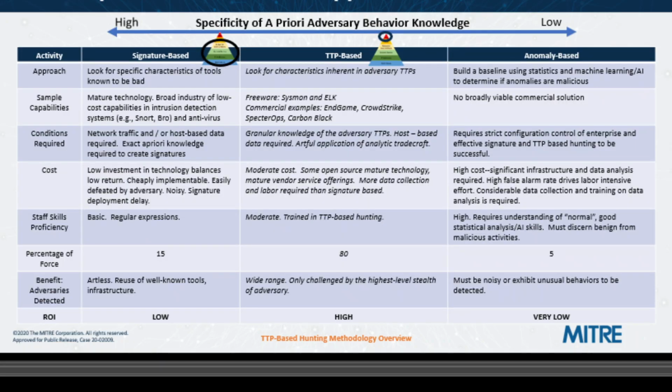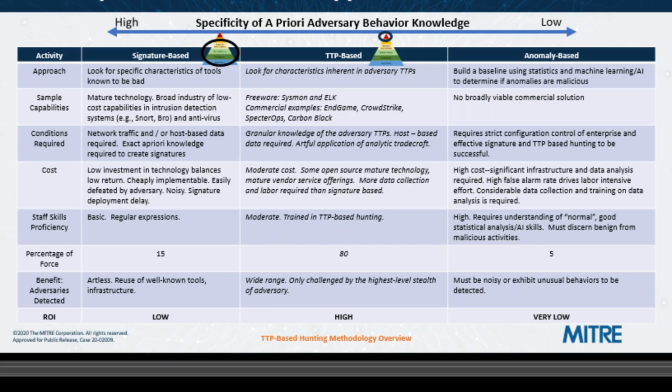So to summarize across these different approaches, in signature-based detection, we need to have a lot of detailed information about prior malicious activity. It takes analysis to figure out what those signatures should be and make sure that they are distinct from benign activity or files, and they're relatively easy for the adversary to change.